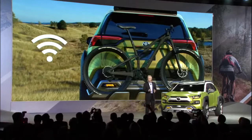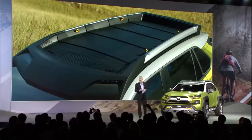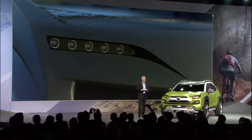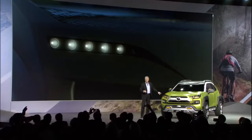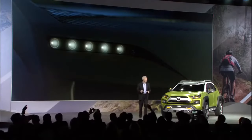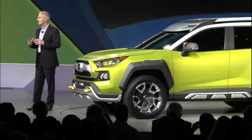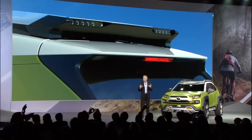Amazing, right? Now up top, take a look at the safari-style cargo rack that hauls all kinds of gear. At the front of the roof rack sits a visor with ambient lighting. It also houses little LED marker lights at its corners to brighten up the trail, but also acts as a flash for the embedded cameras. The rear-facing LED lights aid visibility when unloading, like at your favorite campsite. And get this, all of these lights can be controlled from your cell phone.